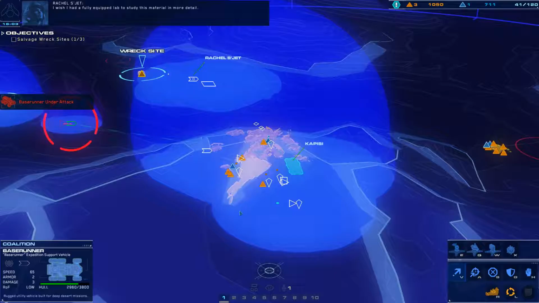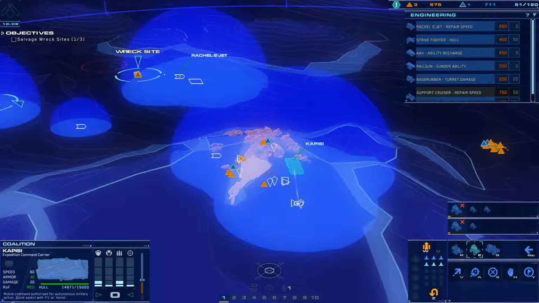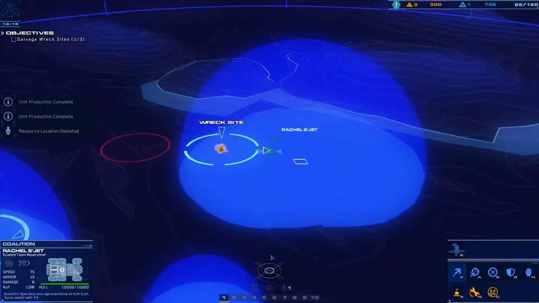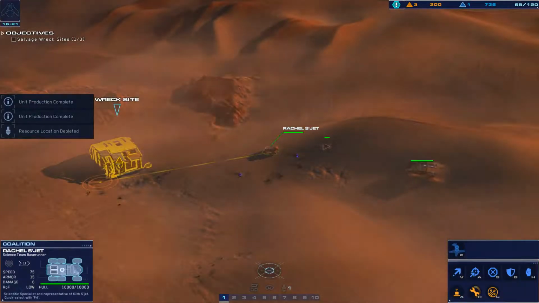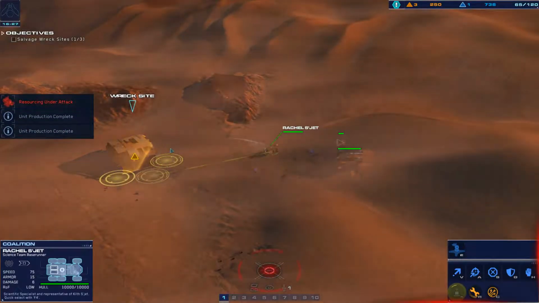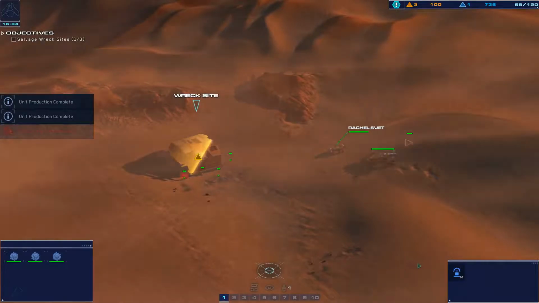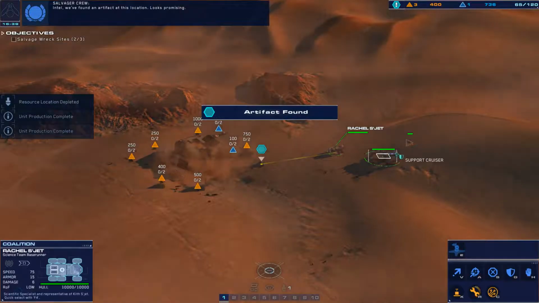Desert. I wish I had a fully equipped lab to study this material in more detail. CU deposit depleted. Light attack vehicle online. Enemy airstrike inbound. We got something on the horizon, waiting for eyes on to authenticate. We've got a salvager under fire. Reading you. Intel, we found an artifact at this location. Looks promising. Artifact has been discovered.